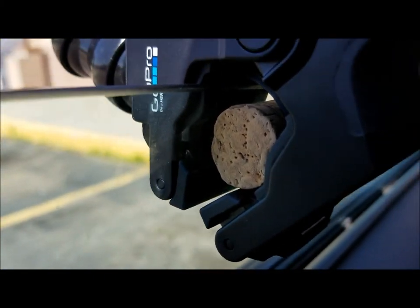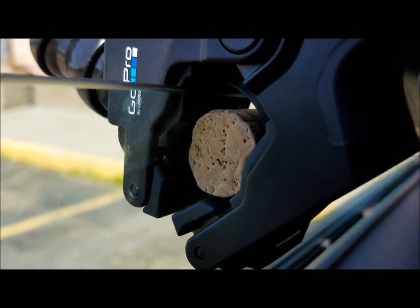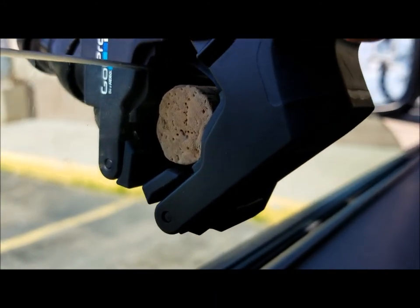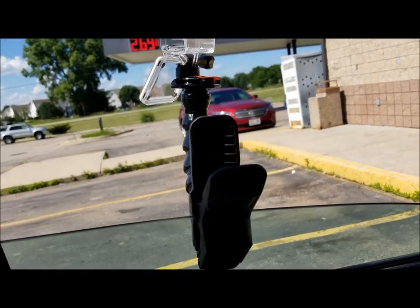So as you can see here, this grip wasn't that stable on the glass here, so I put a cork in there. And that holds it stable. Otherwise it was wiggling. So I'll try that.